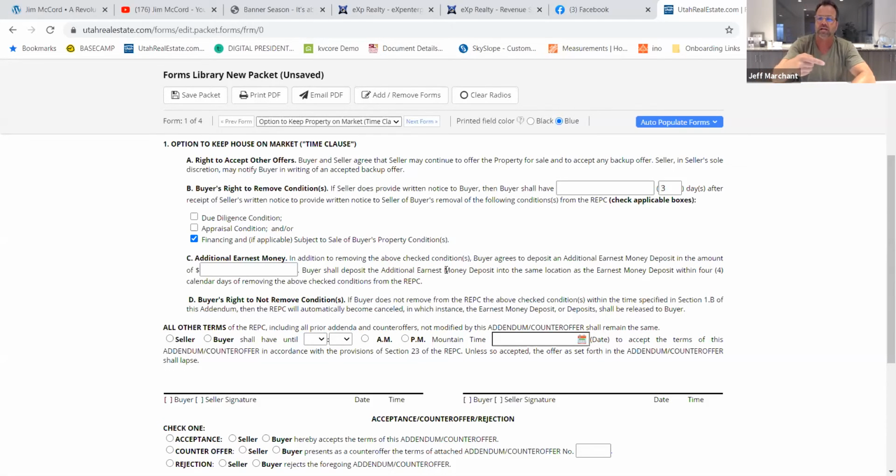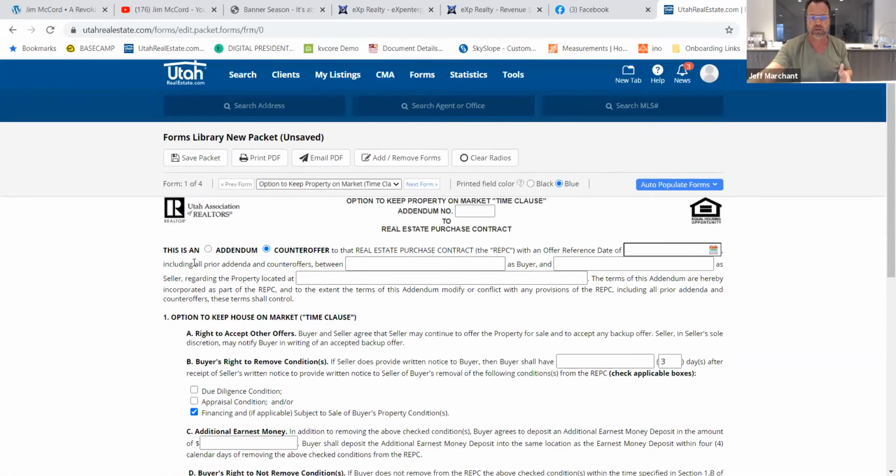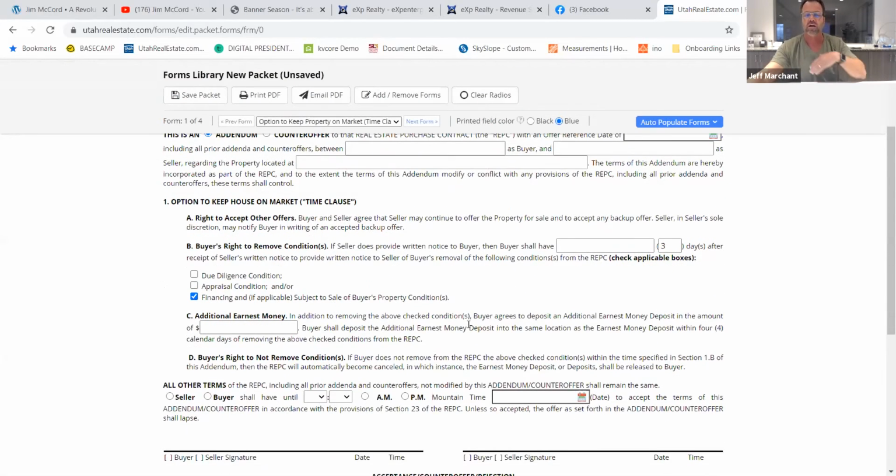Yeah, this one's actually coming back to you if you're representing the buyer from the seller. The seller is typically the one presenting the time clause as a counteroffer. However, you're right. You could just include this with your offer. You know what? Hey, we've got to sell our house, so I'm going to include an addendum subject to the sale of my buyer's primary residence. I also anticipate they're going to want a time clause. So technically you could check addendum on this and submit it with your offer to make it more appealing for the seller to just accept your offer.